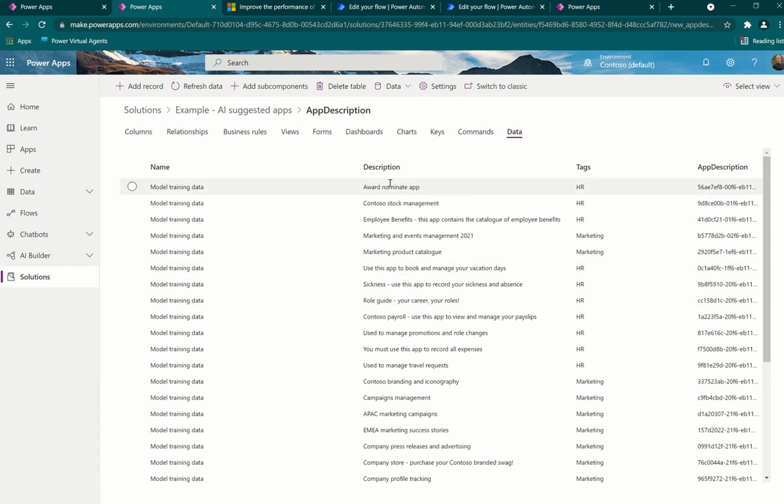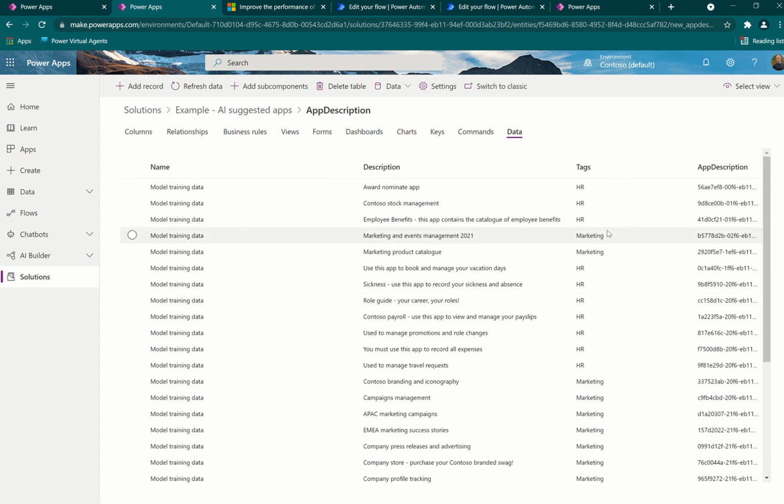So reading the description, I'm tagging that, and because I want to use this classification to add not just filtering, so I can filter it by the kind of app that we have, but also by department.